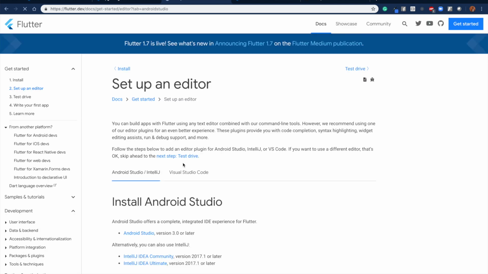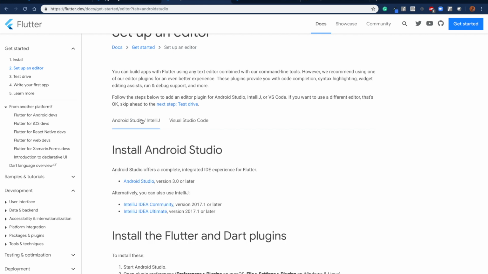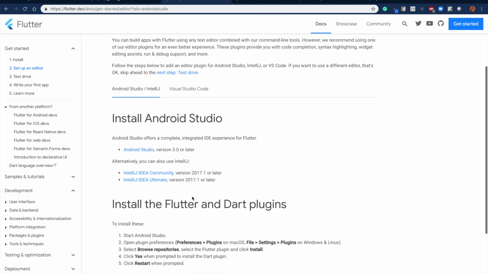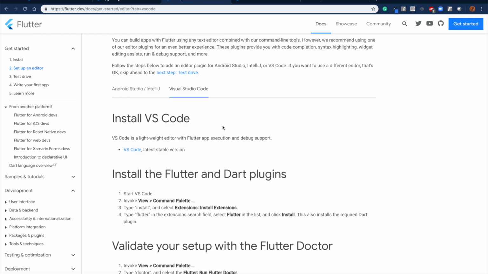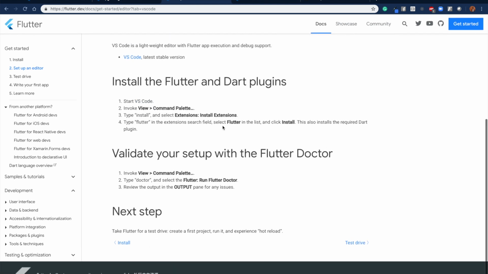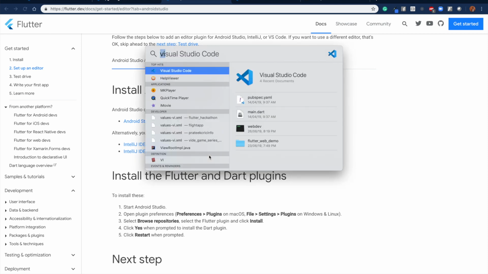So now going to the setup editor. See, there are two IDEs: Visual Studio Code, and Android Studio or IntelliJ. IntelliJ and Android Studio are both based on IntelliJ, so whatever applies to IntelliJ applies to Android Studio also. You can download any one of them. I have downloaded the community version, and I have Android Studio also. I also have Visual Studio Code. Yes, I have. Most developers find Visual Studio Code very light, but as I'm an Android developer, I feel very comfortable with IntelliJ. So my setup is completely with IntelliJ right now. But both setups are easy. I can show you all of them. So I will show you that.